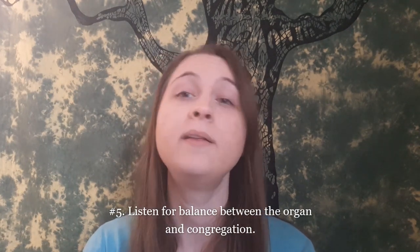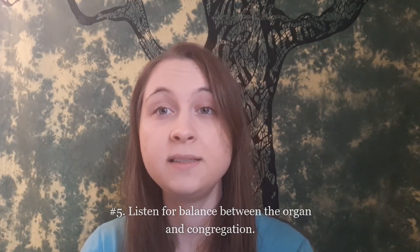Number five, always be listening for balance between the organ and the singing out in the congregation. If you can, have somebody play chords on the organ using your chosen registrations, then go out into the sanctuary and listen — even sing a little — and feel how it balances. You want there to be core to the tone at all times so the congregation can clearly hear the melody, but also some ping so the accompaniment cuts through even when playing softly. You can play soft, loud, and everywhere in between with all kinds of colorations — just remember to always support the congregation because they come first. Congregational singing is number one.